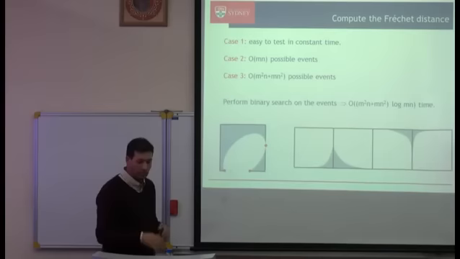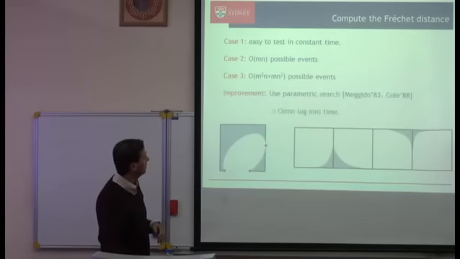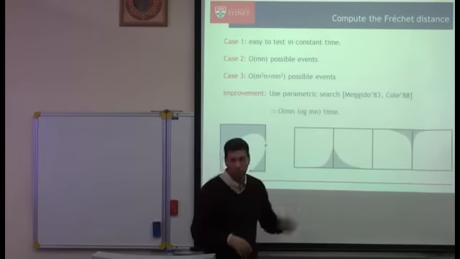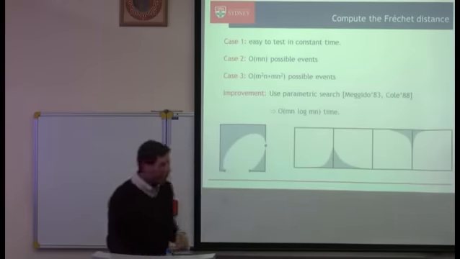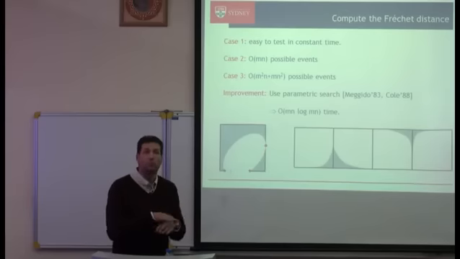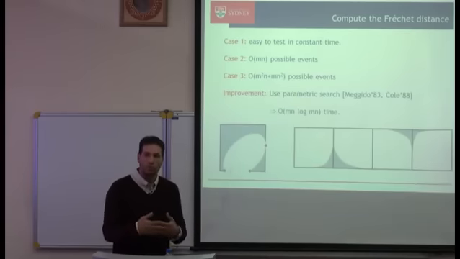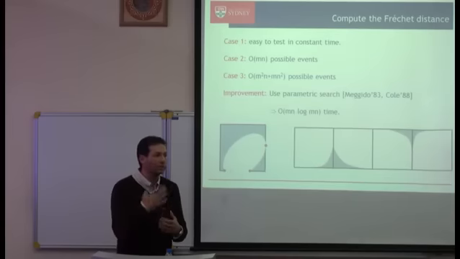There is no real way we can get away from this if we have to pre-compute all the event points. So then there is this very nice result by Megiddo in 83, and then this was improved in 88 by Cole. That more or less says, instead of pre-computing all the events, we actually run the algorithm, and every time the algorithm makes a decision, depending on the value of R, we split the algorithm. So we just implicitly compute all the event points, but we only compute them when we actually need them. Right?